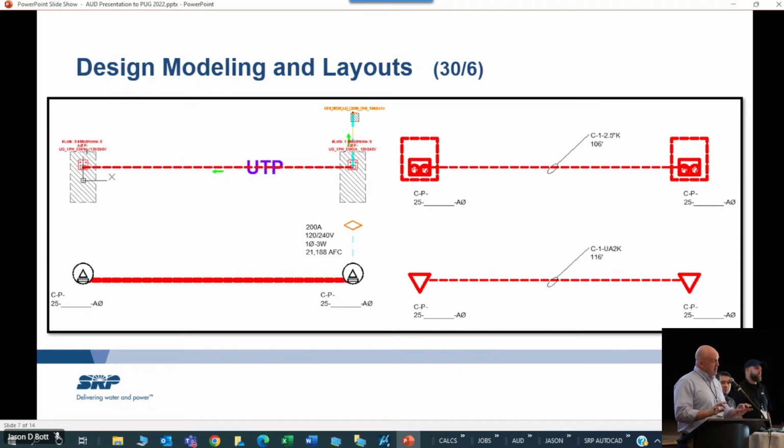So with 30 mouse clicks and 6 enter keys, I was able to put in models for the transformer, the pad, the conduit, the conductor, the service conductor, the SES, and oh, by the way, all of the engineering. And oh, by the way, at SRP anyway, your utility might be different, we show a transformer at least 3 different ways on our construction prints.